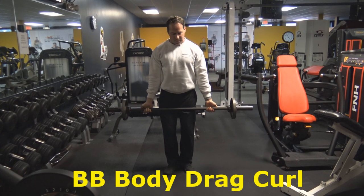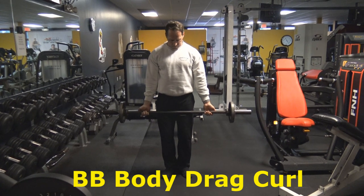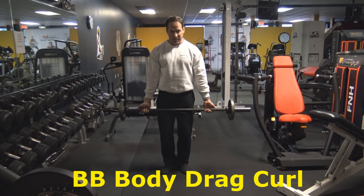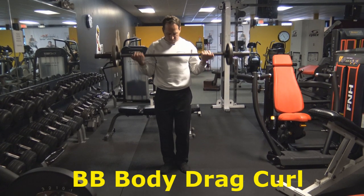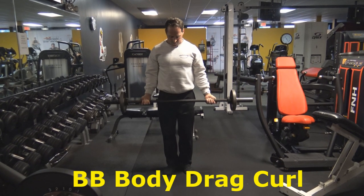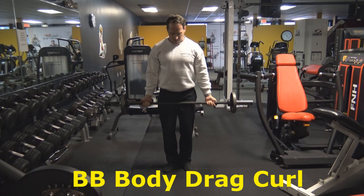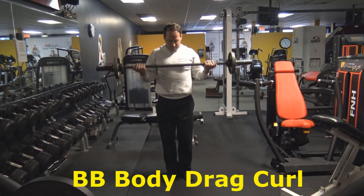The key is keeping the elbows close to your body. Don't flare them out. You want to keep them in. That will really isolate the lateral aspect of the bicep. And then back down. And exhale. And then back down.